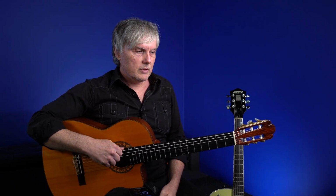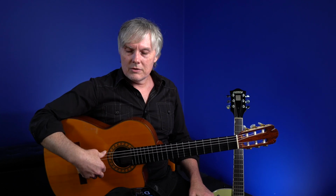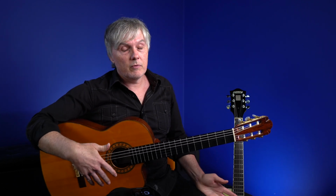Just tune the guitar to itself, assuming that the tension on the strings is not too slack or not super tight where they're going to break or something. Usually your guitar is in the vicinity. Just tune from the low E string, unless you're playing with other people, of course, or unless you're playing to a record or something.